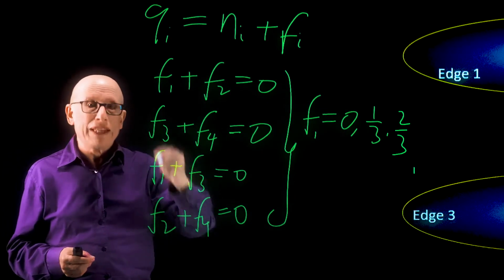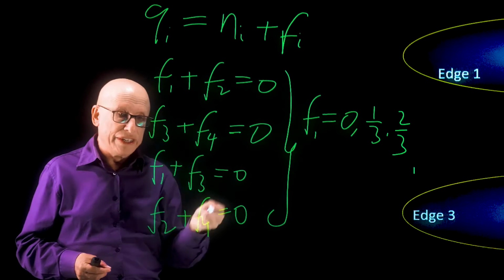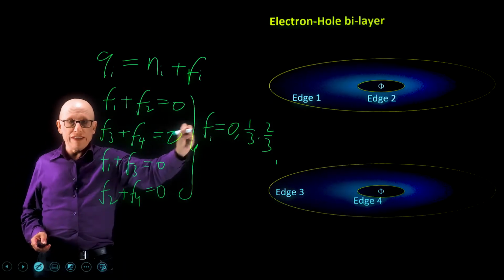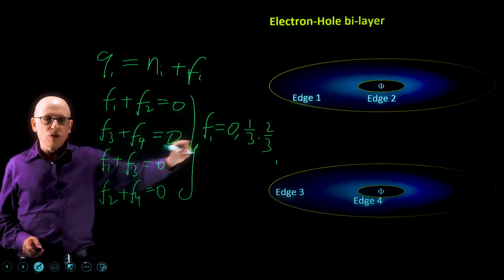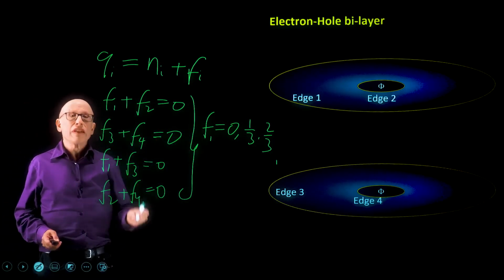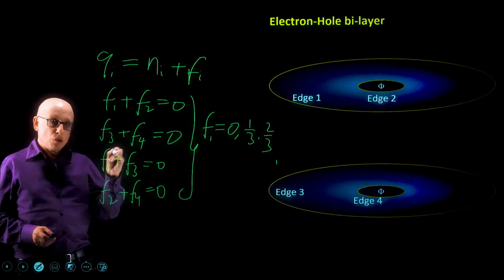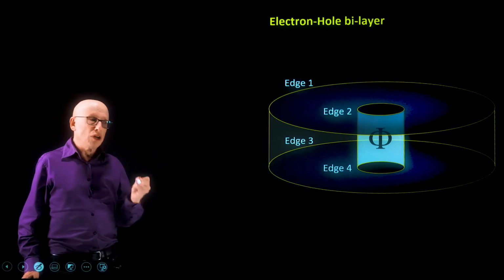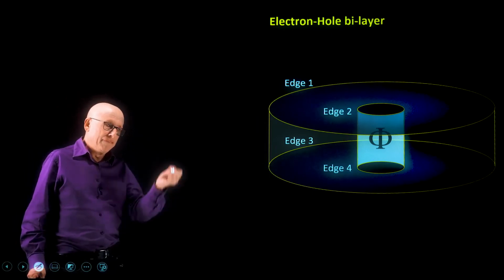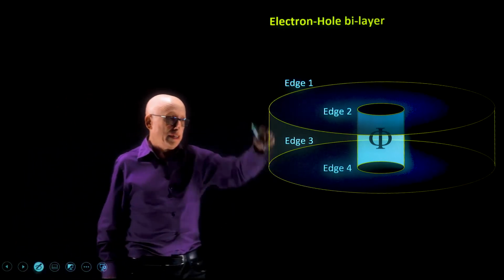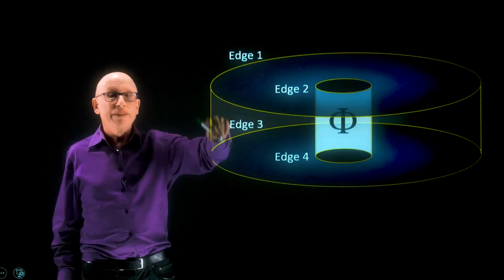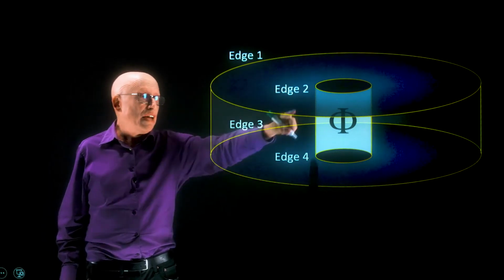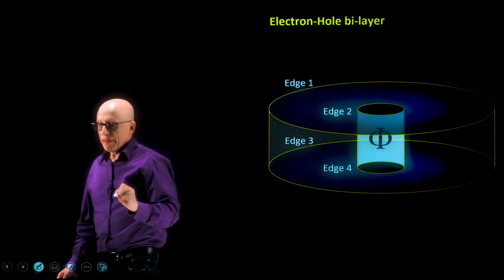And therefore, that will be the source of the ground state degeneracy. So to look at the energy of those three states with 0, 1/3, and 2/3 fractional charges, we need to analyze what happens to the integer part of the charge. And for that, let's look a little bit closely at the tunnel coupling between the two edges. So we are now going to let integer electrons jump from edge 1 to edge 3 and from edge 2 to edge 4.